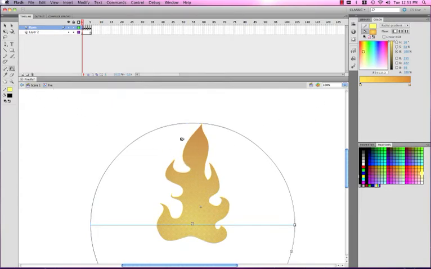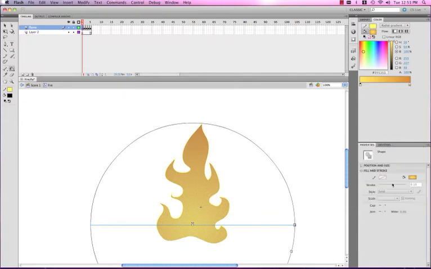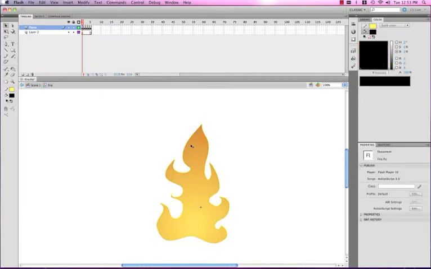Now, I'm going to change this. Just select just the line, we can change it. I'll make it a little bit thicker. Change it to 2.